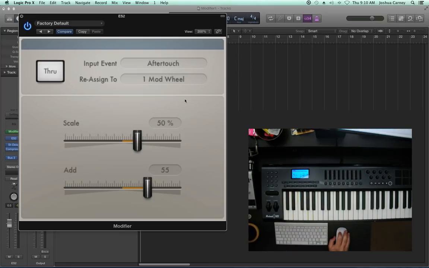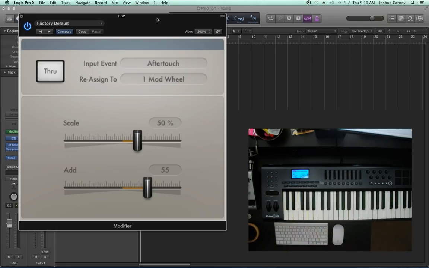Another thing we can do here that's quite useful is, instead of converting one control to another, we can actually turn off a control. I know it doesn't seem that useful, but in my case, I have this fader over here. It's my very last fader. I don't know what's happened. I maybe have spilt coffee on it or something, or it's dirty. But from time to time, this fader will send unintentional messages that I didn't intend for it to send. And sometimes it can get a little screwy where it starts messing with my volume control, and I didn't even touch the fader.